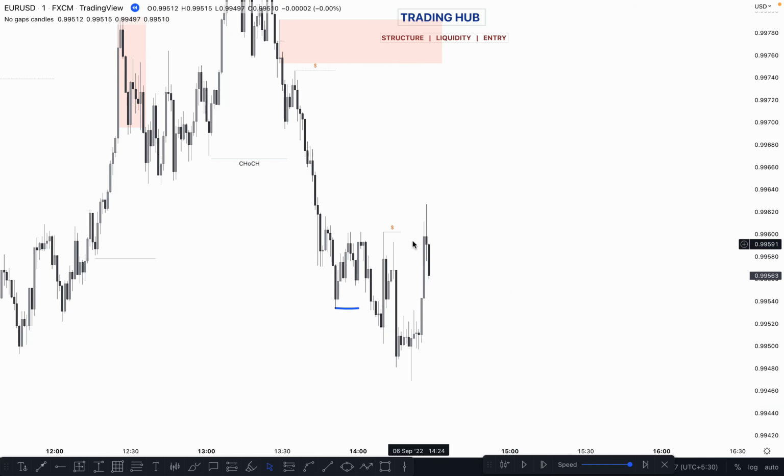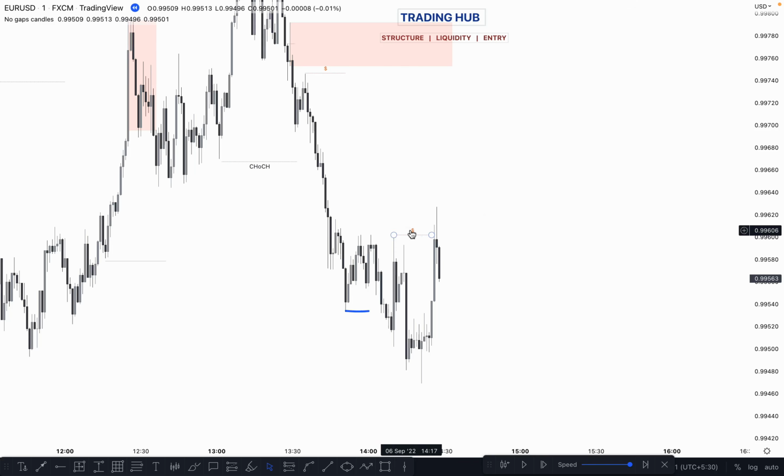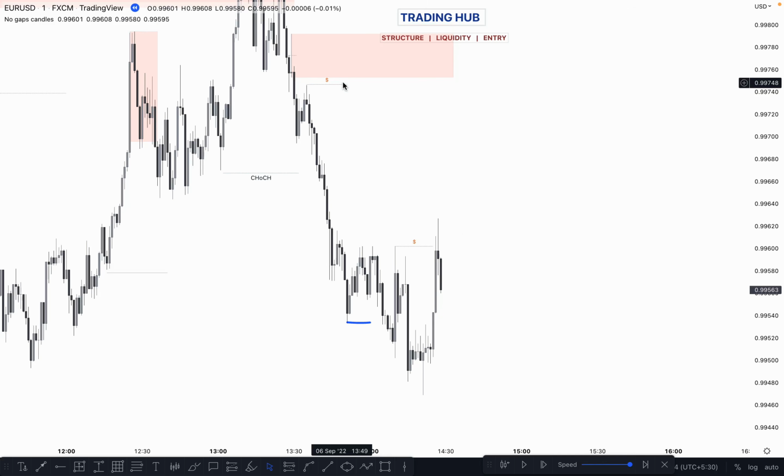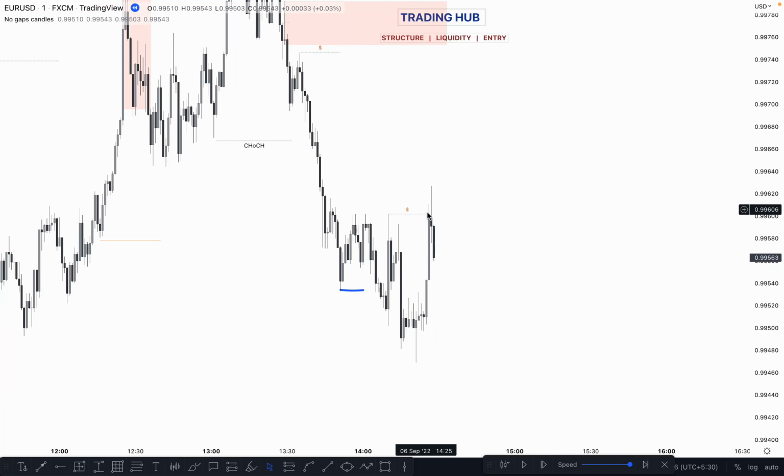Okay, all right, so you can see here the market broke this high. And what happened here? As I mentioned, if the market takes out this high and sweeps the liquidity, we can sell here after, and the next possible entry is here on the extreme. So here we can sell.